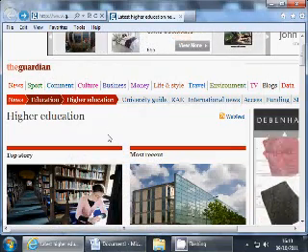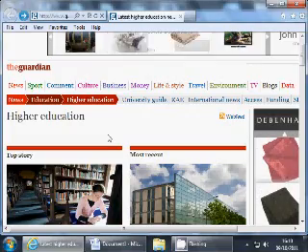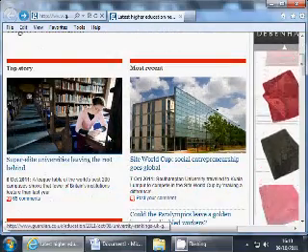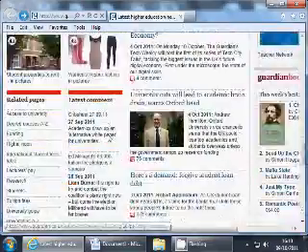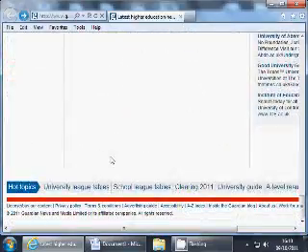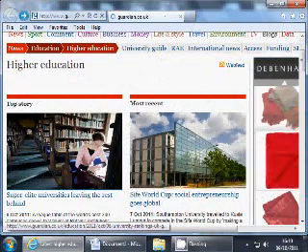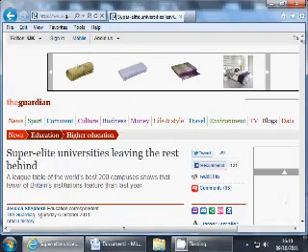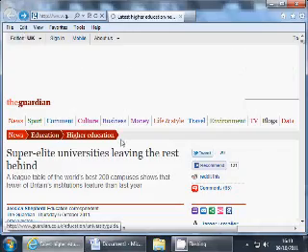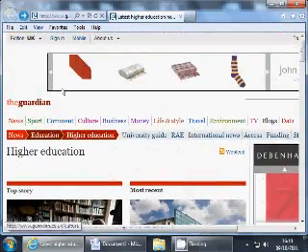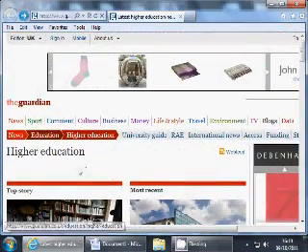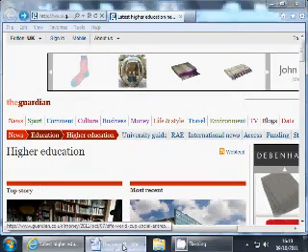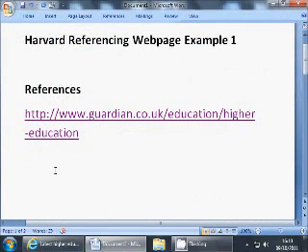Second thing we need to find out is when it was published. Now organisations are getting much better at this. What you have to do is usually scroll down to the bottom and it will tell you copyright terms, 2011 in this case. Again, if we look at this story, we'd see that it says at the top 6th of October, but our page, the one that we want to reference, is done by The Guardian, and it's done in 2011. So we go back to our document and we say that the publisher is The Guardian.